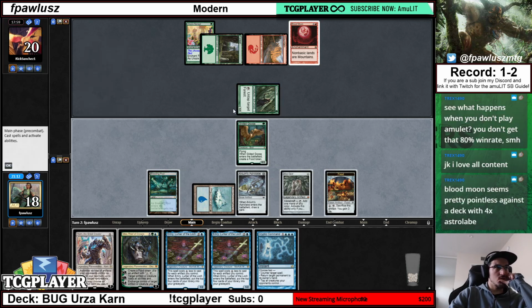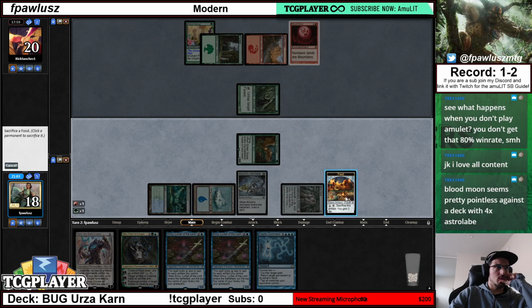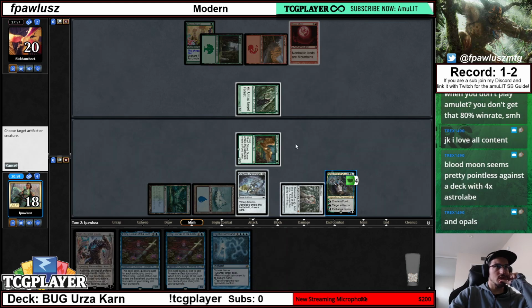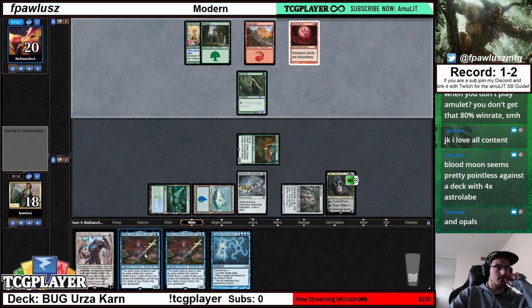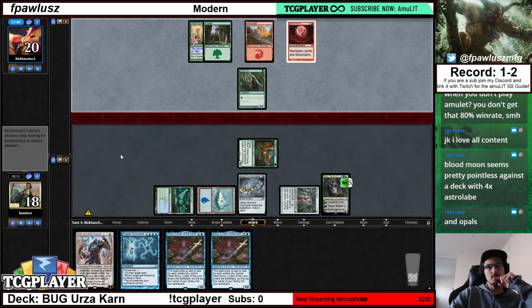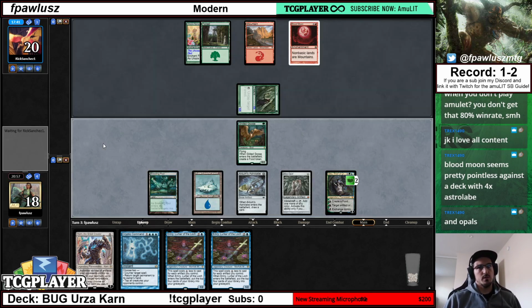We can Oko here. I feel like I Oko. And I think I turn this into an Elk, because otherwise they have access to 5 mana on my next turn. 5 mana seems like a lot. They can bolt the Oko, which sucks, but denying them mana seems like the best thing to be doing right now.